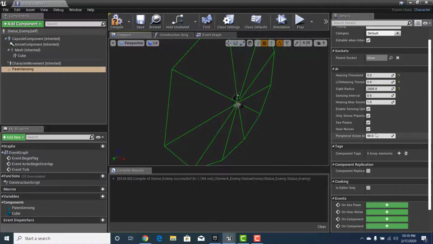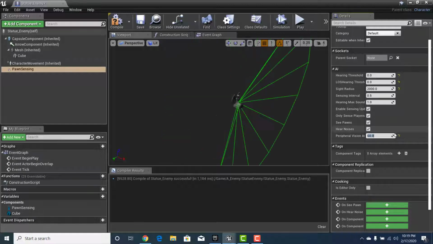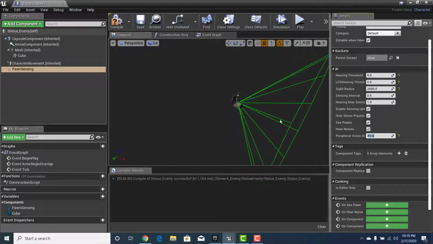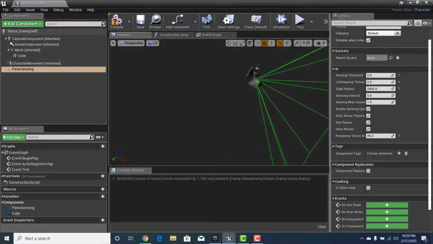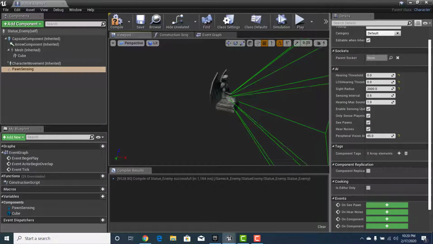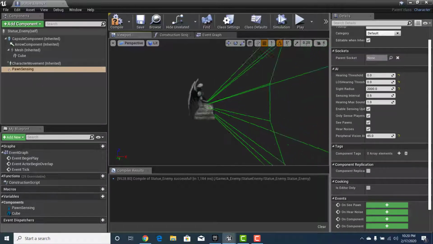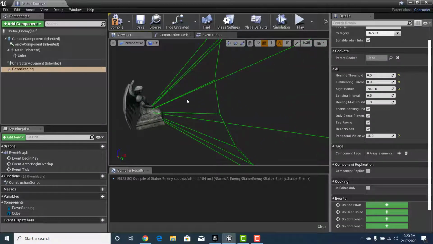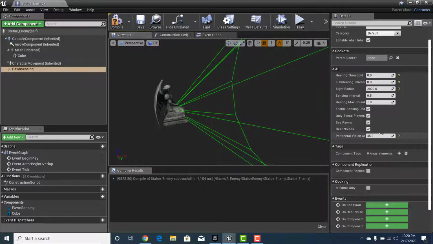At the very bottom, you'll see peripheral vision. If you go 180 degrees, it doesn't go anything more than 90, so everything has to be less than 90. So if I was to type in 60, you'll see that now starts bending in towards the middle. Let's make it 45, and 45 gives it a very, very much in front of it type feel, right? So only things that are going to be seen in front, and that's actually what we saw in my example.